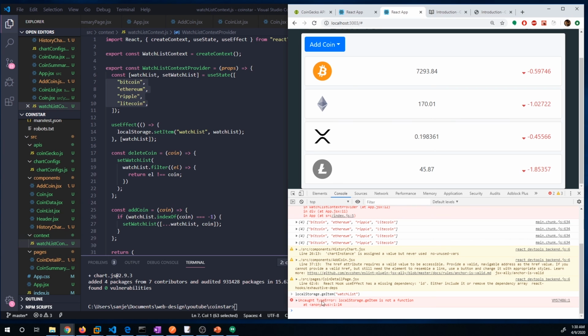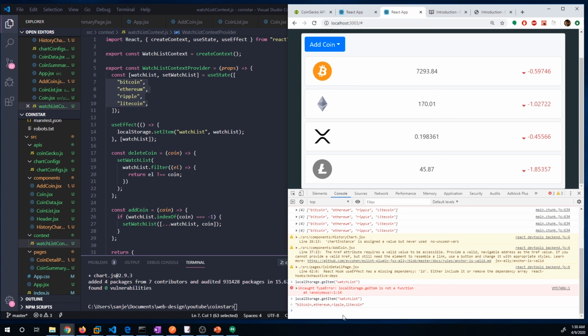What? What did I do? Oh, I misspelled it. Right? Look at how it's stored. It's not stored in an array. It's a big string where we're just separating each item that was in the array with a comma. So we have to take that into consideration when we import this data into our application.